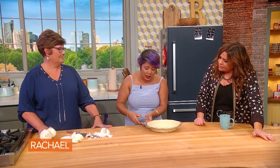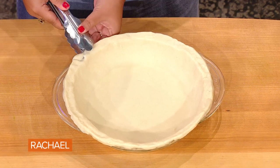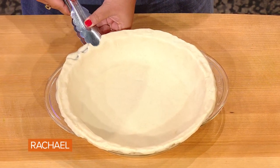So I'm a baker by trade, and my tip involves an ordinary item that everyone probably has in their kitchen: tongs. Kitchen tongs. And it's to make a pattern, a professional, even edge on your pie crust. So you take your tongs and you just lay it along the edge and you just kind of squish it down gently.